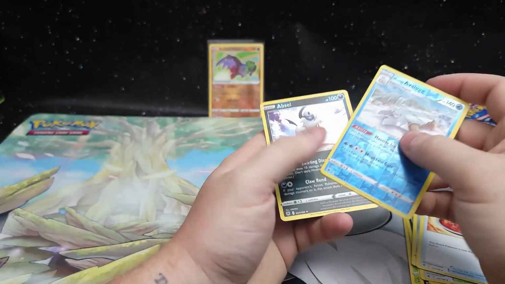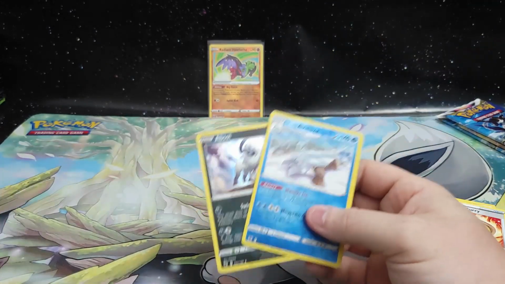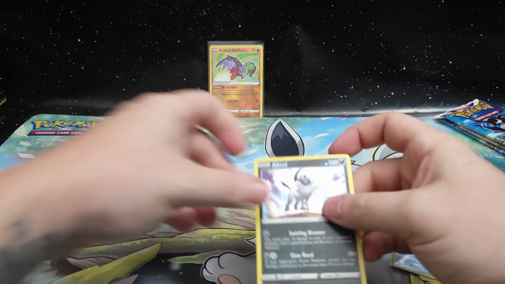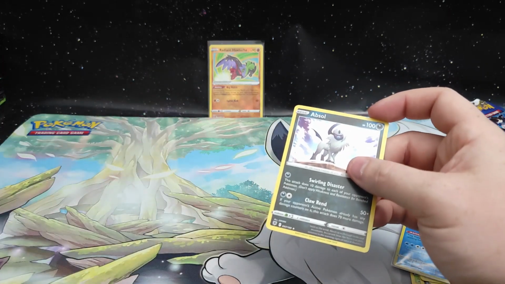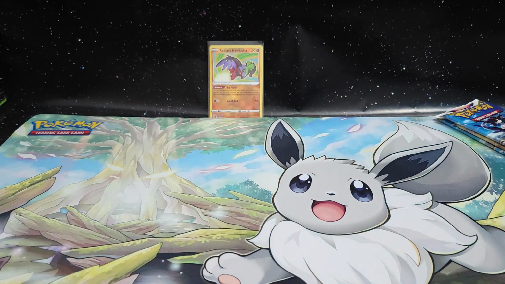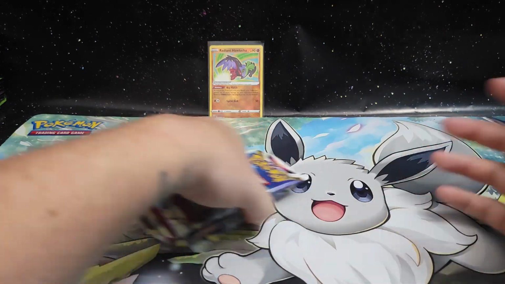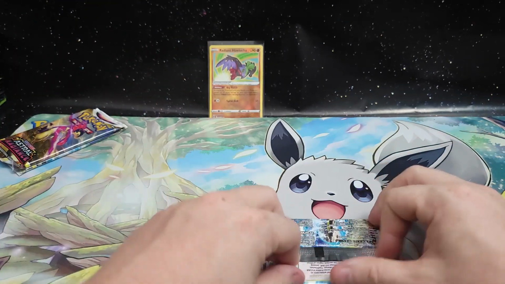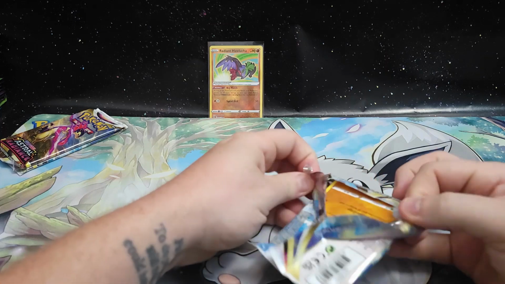We get an Absol holographic. So a double hitter, honestly. Might not be ultra rares and trainer galleries and all that, but a reverse holo rare and a holo rare, that's a good pack. What more could you ask for? All right, so that was three from the one. Reverse holo rare, radiant, not a bad blister pack.